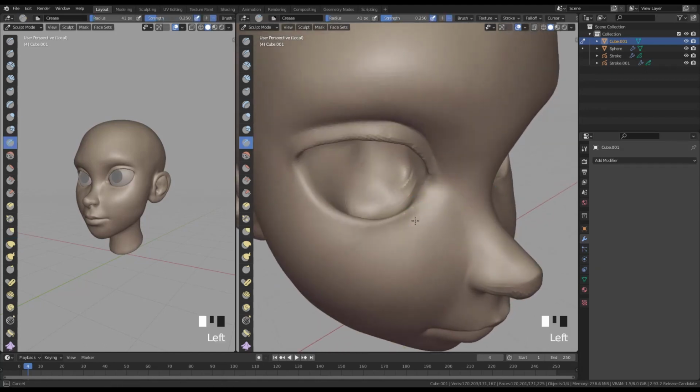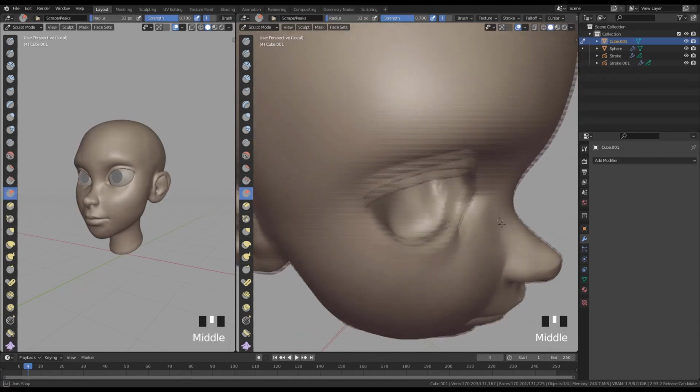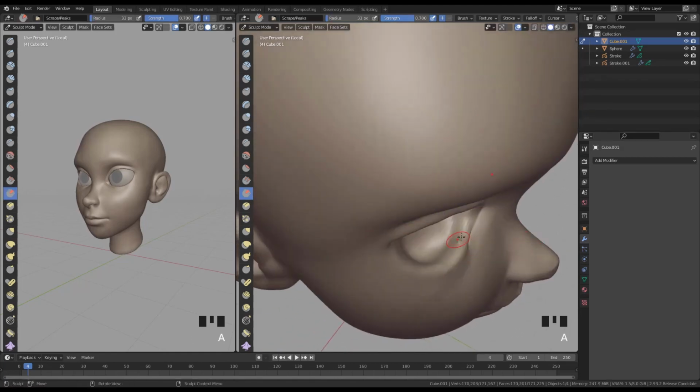And there still is this issue of the eye not connecting well, so I need to cut. Maybe here I need more volume, so I use the inflate brush by pressing the I key. And I can scrape a little bit also, and you can see I have a mask, so I need to clear the mask.